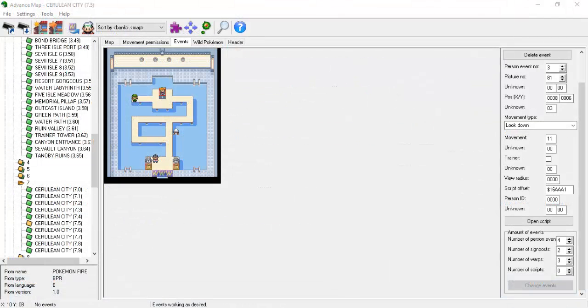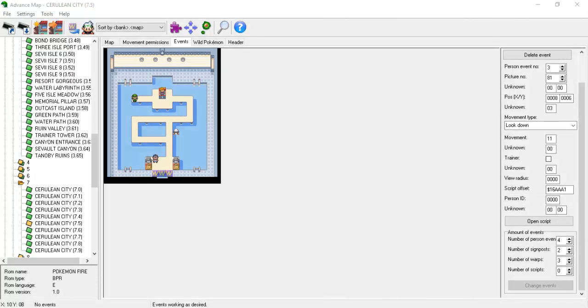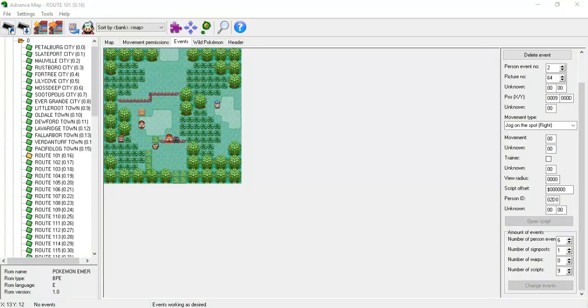If you open advanced map and click on an NPC, you should see a box reserved for the person's ID. This value represents a flag. Whenever you see a person event with a flag associated with it, you can safely assume that said person event isn't going to be a permanent NPC. It's going to appear and disappear as its associated flag is set or cleared in a script. Take Professor Birch for example, he has a flag associated with him. We also know that he doesn't stick around for the entire duration of the game. This is because his flag is set after we save him from the wild Zigzagoon.